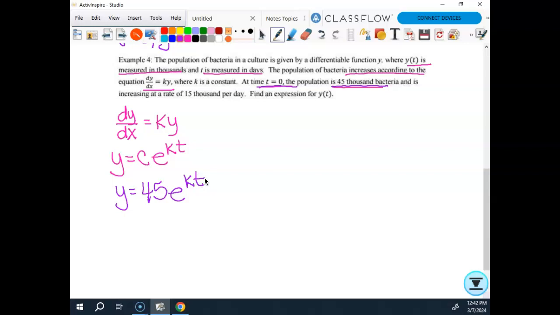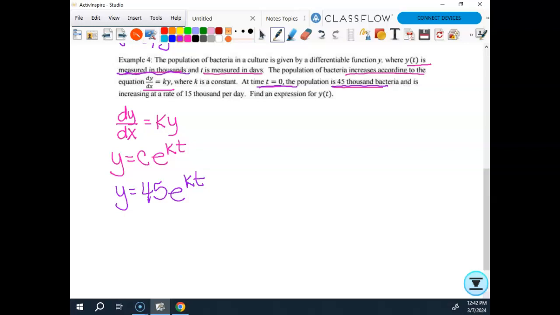But it's in thousands. So when it says measured in thousands, that's why you put 45. You don't put 45,000. There are a lot of things where it's measured in thousands. Your y values might be 1, 2, 3, 4, 5, but it means millions of people or whatever. So we're not putting 45,000, we're putting 45 because it's measured in thousands. Y is thousands of bacteria, not just bacteria. Your units are thousands of bacteria.